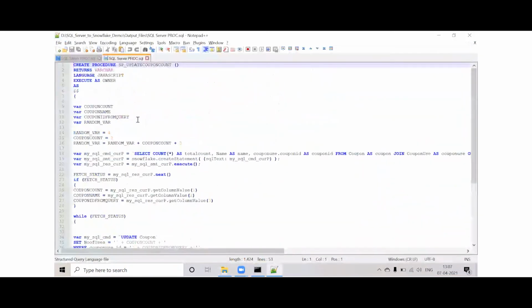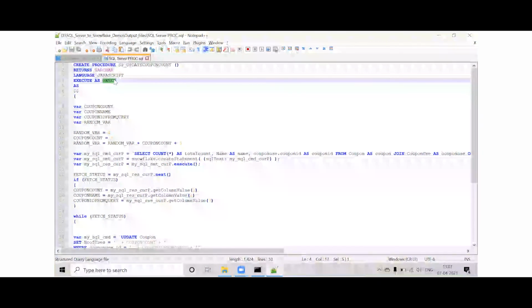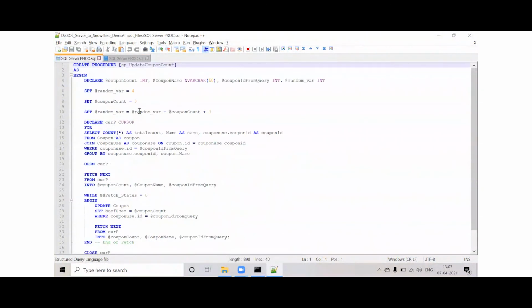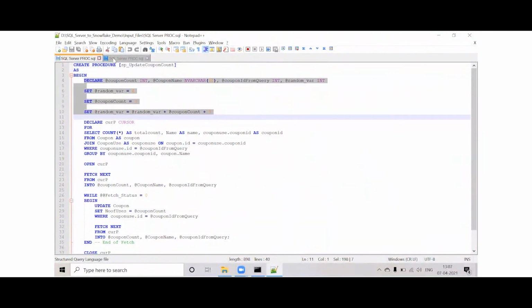This is the stored procedure output file that is transformed into Snowflake syntax. As we can see, the headers are transformed with return data type, language, and execute as terms. The variables declaration and assignment has been done according to the Snowflake syntax.